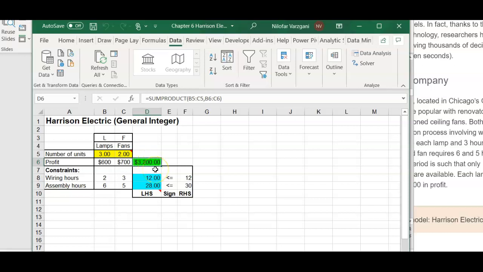It's still lower than the profit for the LP model, but it's better than just rounding the solution of the LP model. So this way, it helps you understand that formulating a model as an IP model can sometimes be extremely useful, rather than just rounding up or rounding down the solutions of an LP model.